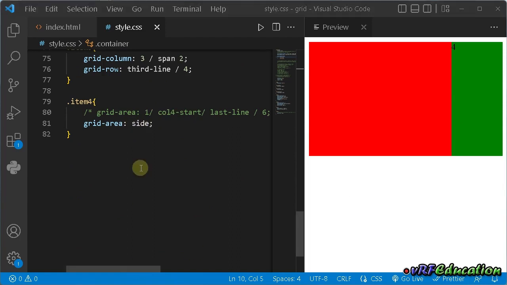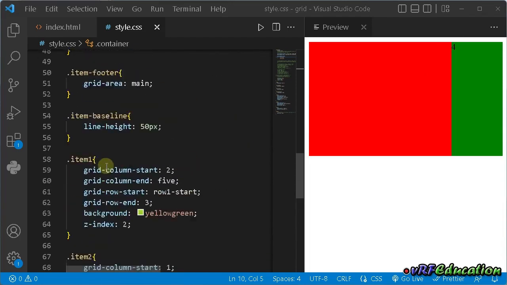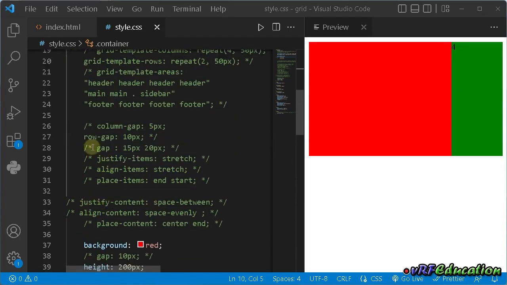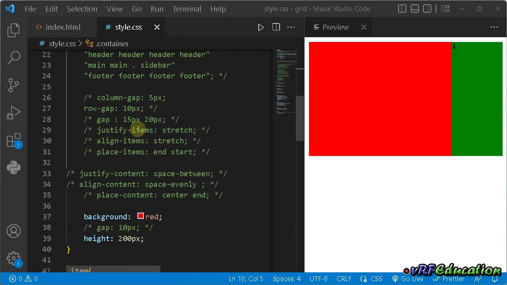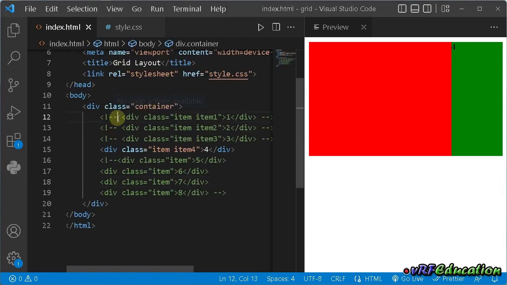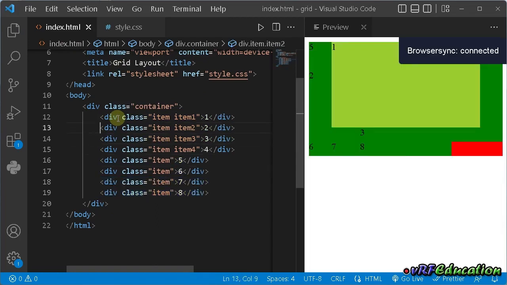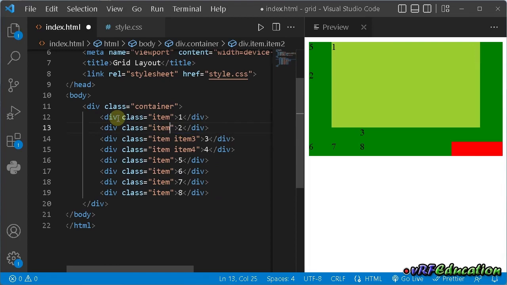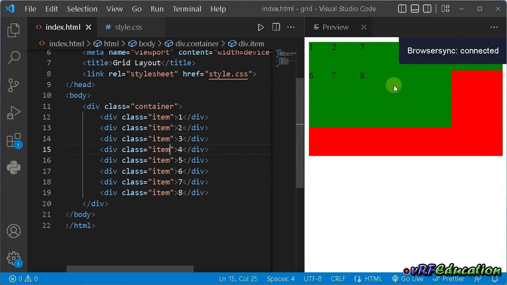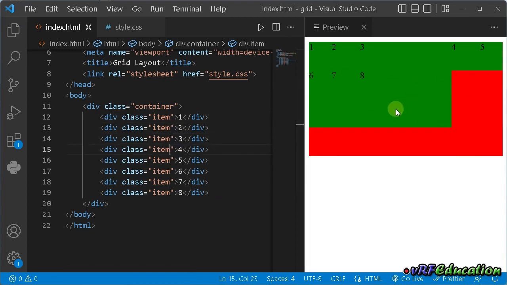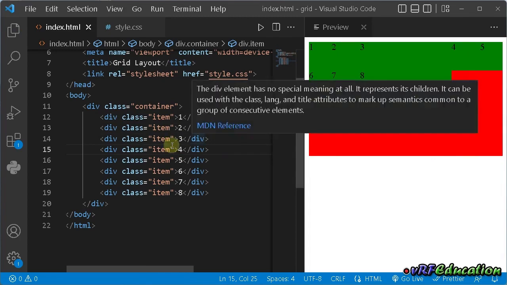The next thing I'm going to check is how to align a specified item, a specified element, inside a cell. We just checked how justify-items works, but it works for all cells. I just need to assign it to specified cells. So let's uncomment all of these HTML elements, and I don't need these classes anymore. I just need a simple grid. This one is a simple grid that I have.